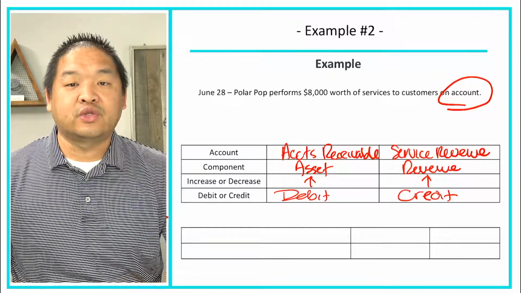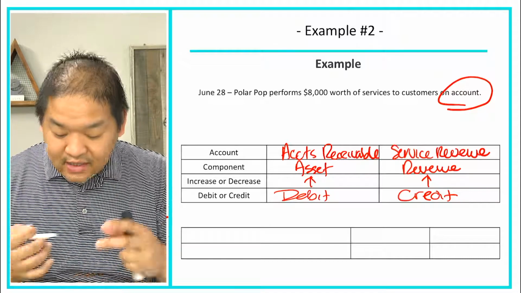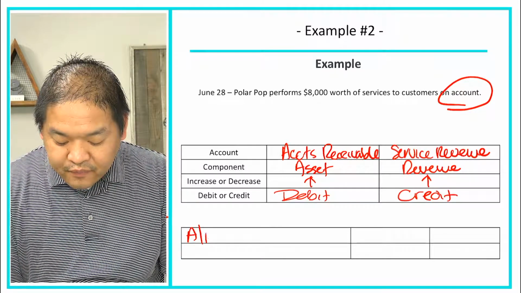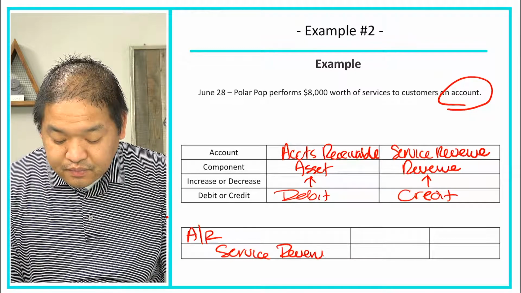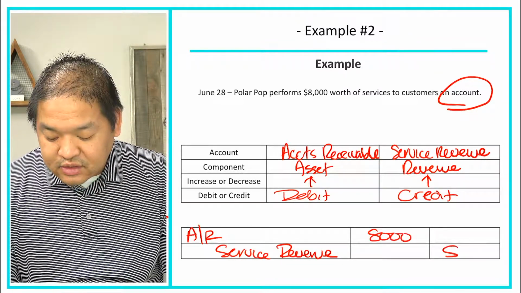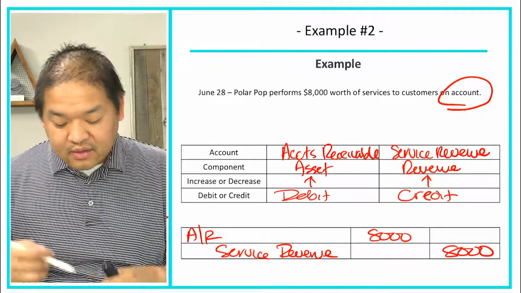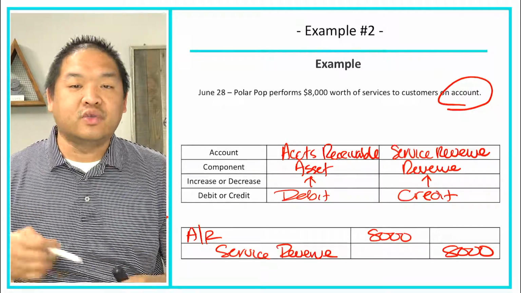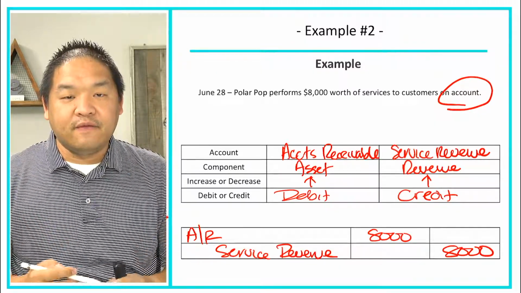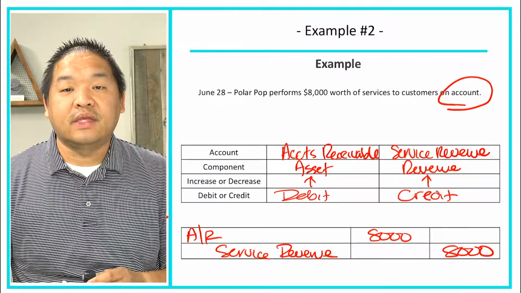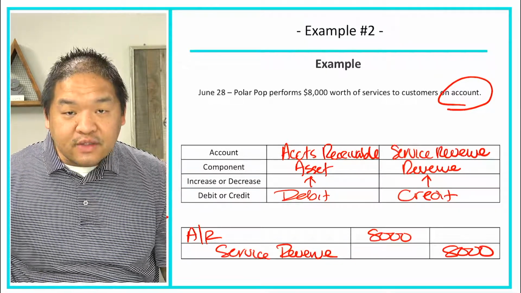Now it's time to do journal entries. We're going to do the journal entries based on the same rules that we've done. Debits first, credits next. So debit is going to be AR. Credit is going to be service revenue for $8,000. Okay, so that's what it looks like. Debit AR, credit service revenue, $8,000. We've earned the revenue, but we haven't been paid yet. We'll be paid at some point in the future. In this case, probably next month, because most companies have a 30-day kind of lag. Okay, all right, moving on.